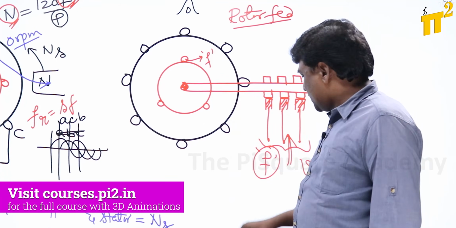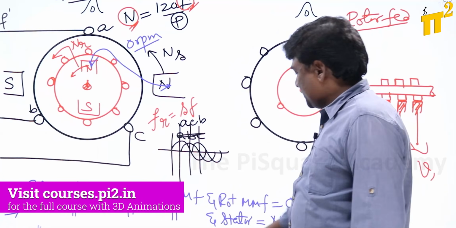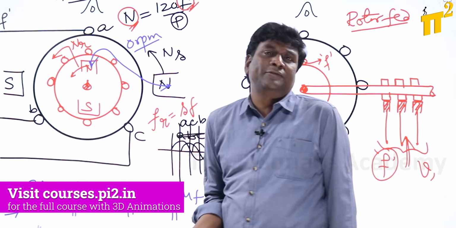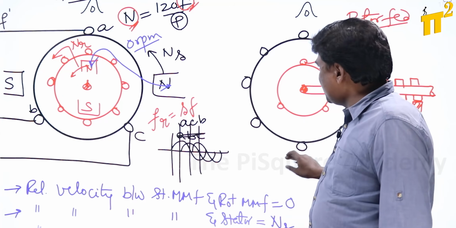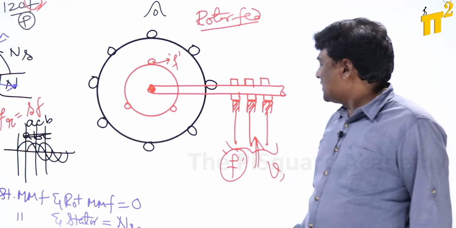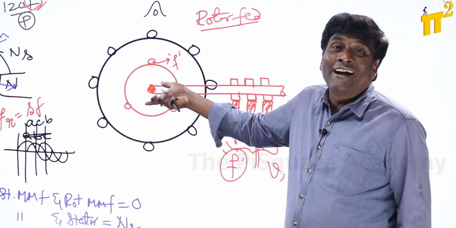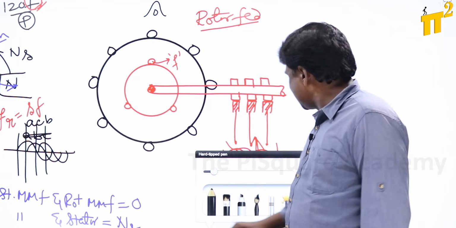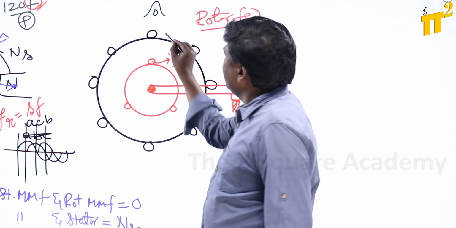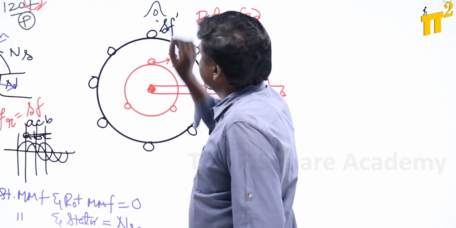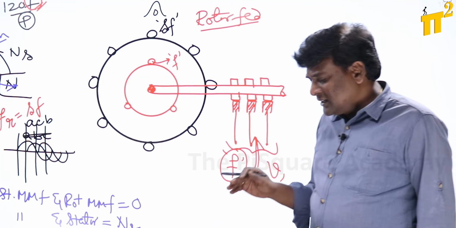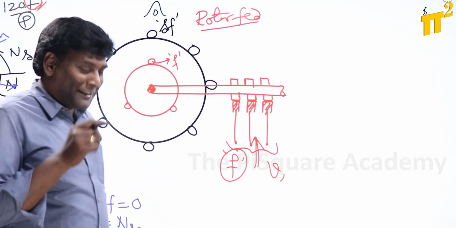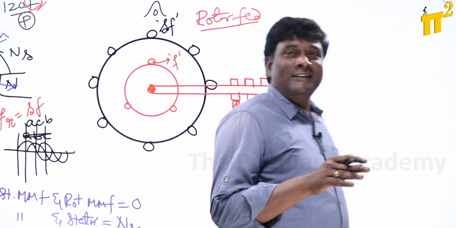Now if you think of stator fed, in stator fed the stator frequency is F and the rotor frequency is sF. And in rotor fed, my rotor frequency is constant at F, because the supply frequency is going to be constant. So what about my stator frequency? It should be sF. I am not entering too much into the analysis, it is not required. That doesn't mean that I don't know. Anyway, the point here is very simple.